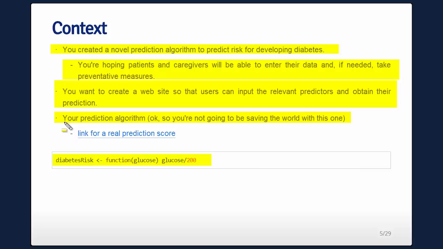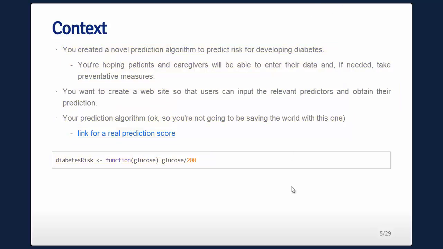Since this is an obviously serious topic, here's a link for a pretty simple but real prediction score for diabetes. But again, I would emphasize about prediction scores, it depends on who the proposed clientele is. The clientele that have been referred to a clinic are going to be different and entering different values than if you're asking everyone who has the slightest potential idea that they might have diabetes without having seen a caregiver. These two groups would be very different. So I just want to point out that there's a lot of intricacy in creating prediction algorithms.